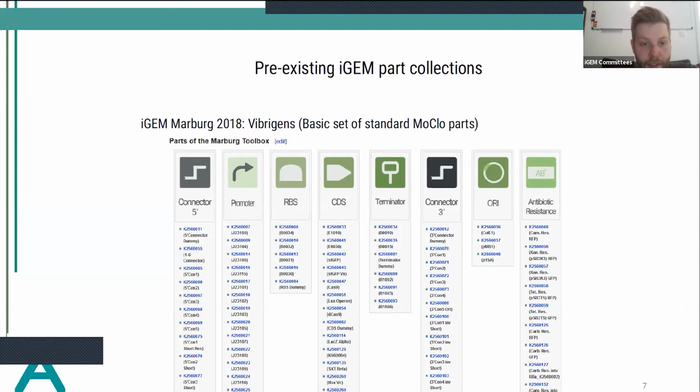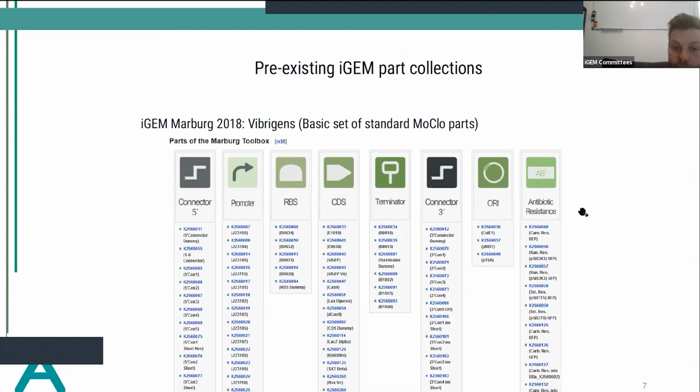So we didn't create a specific toolbox for Vibrio actually, because we just took the E. coli parts of it. And this is a kind of comprehensive collection of different parts which you can use for your projects in E. coli or any other bacteria. These promoters and RBS and so on work in a lot of different chassis.